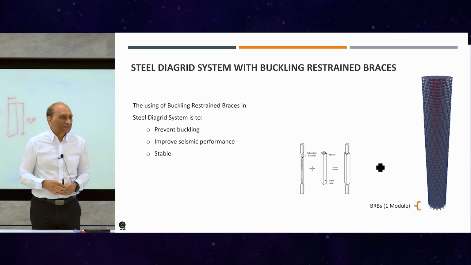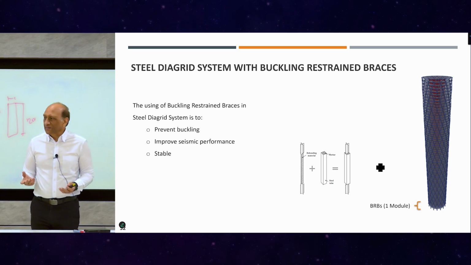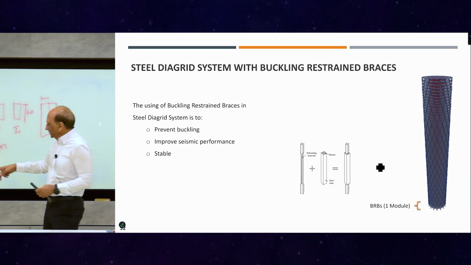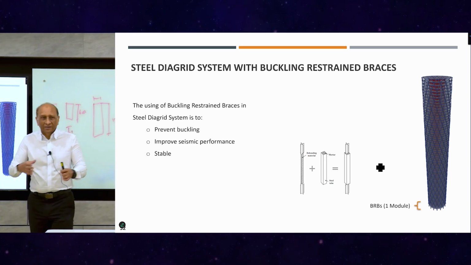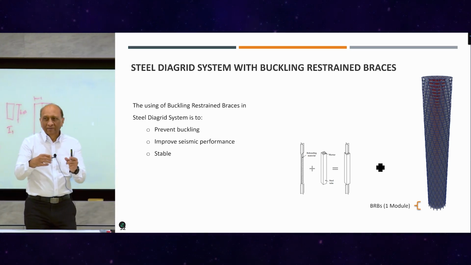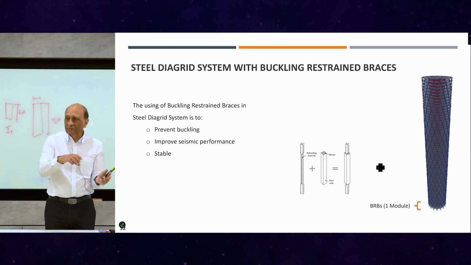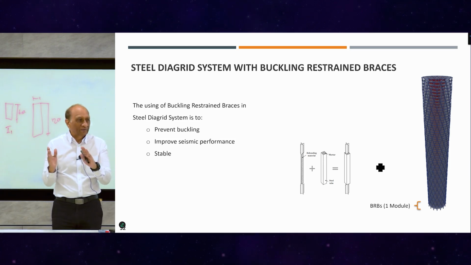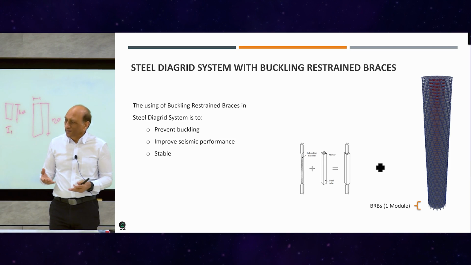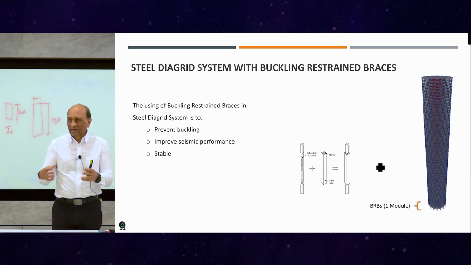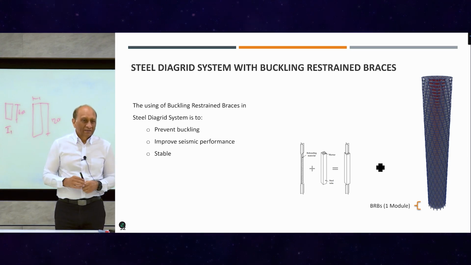They think about BRBs, you can't fail it because the mechanism is like this. So you put the BRBs there and the whole building becomes like a nice rigid tube at the base. It will work fine for low earthquake and wind, but as soon as the earthquake is very severe, those BRBs will start to work and they will control the building ductility.